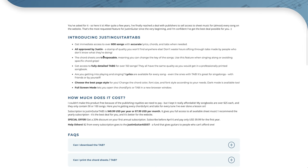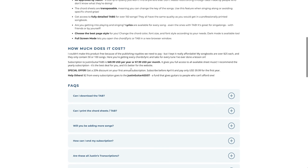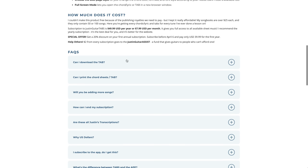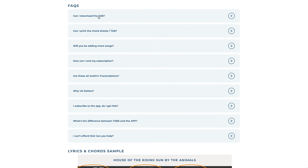Let's go back to the tabs page. We talked about the transposing. All the tabs are approved, so there's no more looking at other tab sites that aren't done by professionals, which can be a little hazardous. It's $49.99 US dollars a year or $7.99 a month. There is a special 20% discount but it's only until tomorrow, so if I get this video edited you might have a day to grab it.